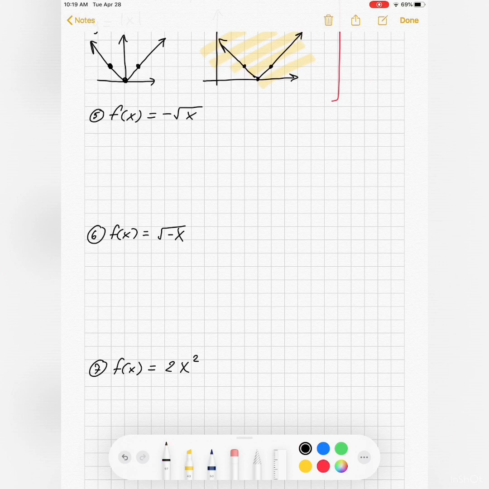So what about multiplications? So again, first identify my basic function, root x. Do you remember what that one looks like? So do a sketch of that graph here. Got 0, 0. Square root of 1 is 1. Square root of 4 is 2. And then one more maybe. Square root of 9 is 3.